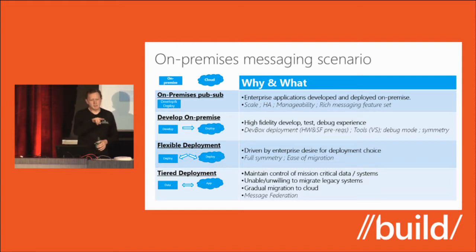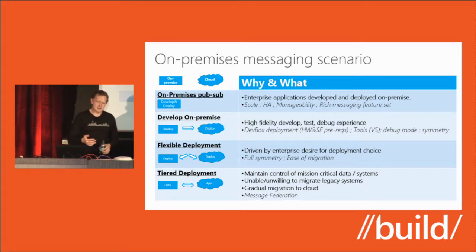The third entry I've got here is just this notion of flexible deployment. So I can write an application and I have the choice as to where I want to deploy it. Or I can deploy it locally today. In 6 months I can deploy it to the cloud, or vice versa. So it gives you this flexibility.